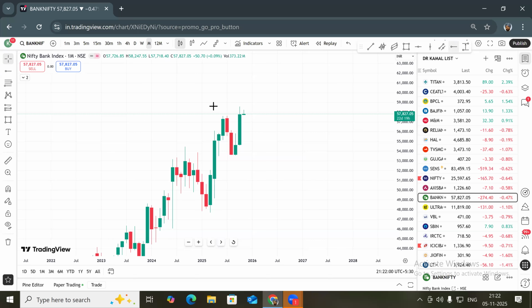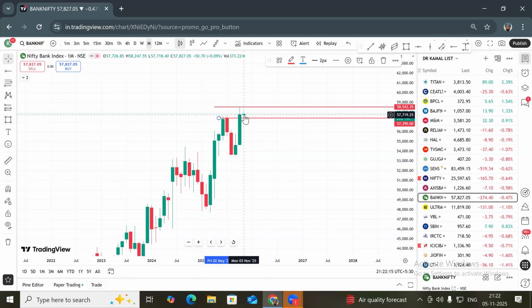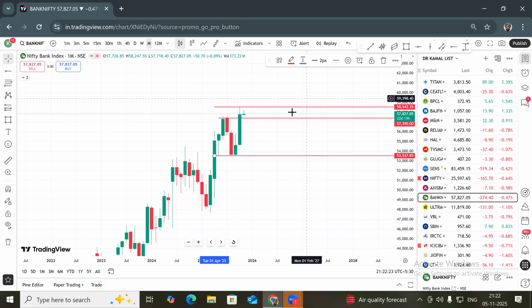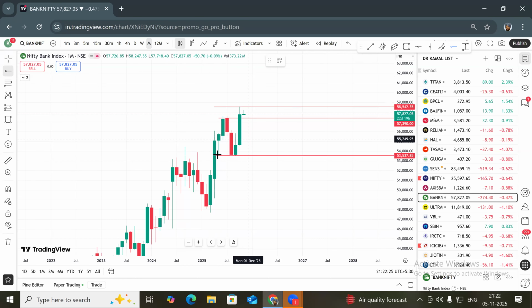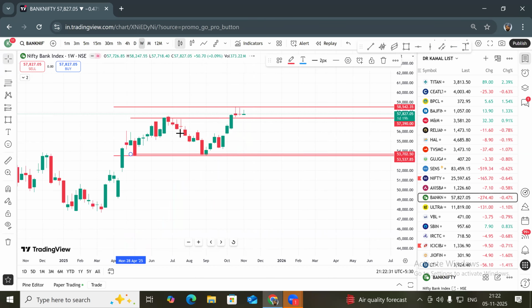What is the highest point we are seeing? This one. Yes. And where are the three bodies? Almost here? No, we will place this. This is the current month body, no? This is the current month, November. And where is the support line? Support is lying here. Yeah, perfect, ma'am. Now let's come and decrease the time frame.